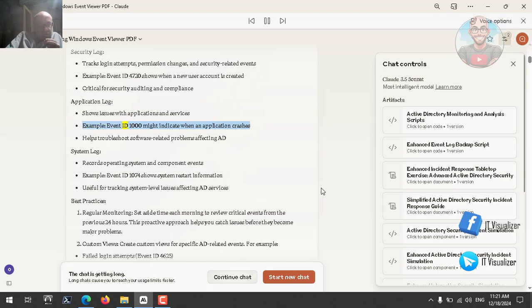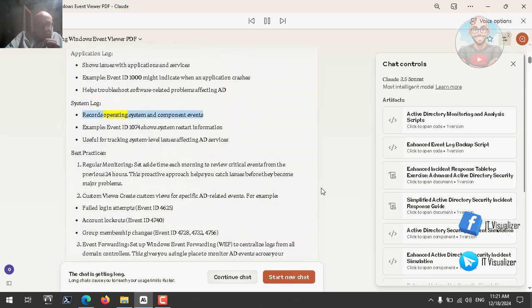Example, event ID 1000 might indicate when an application crashes. Helps troubleshoot software-related problems affecting AD. System Log, records operating system and component events. Example, event ID 1074 shows system restart information. Useful for tracking system-level issues affecting AD services.